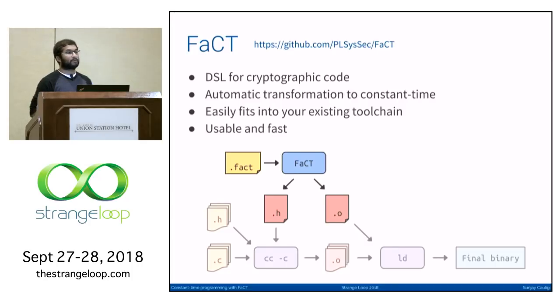Have you seen any effects from compiler optimization that work against the constant time? Yes, so this comes up a lot in C programming especially, which is one of the reasons why we wanted FaCT separate from the C language. So the FaCT compiler produces LLVM code that, to our knowledge, the compiler does not optimize back into branching code. So we're careful in what LLVM instructions we're emitting.